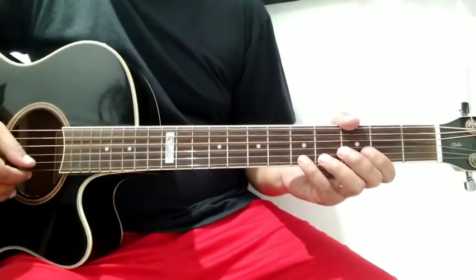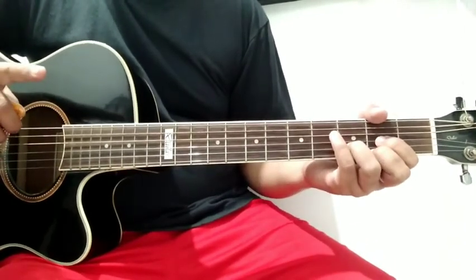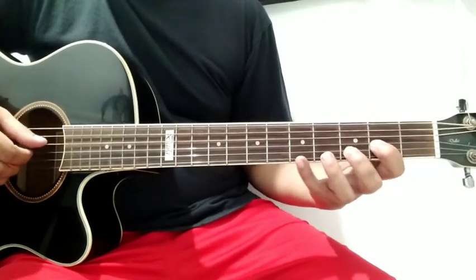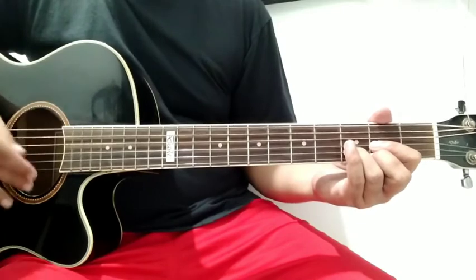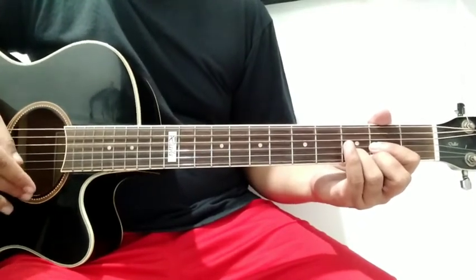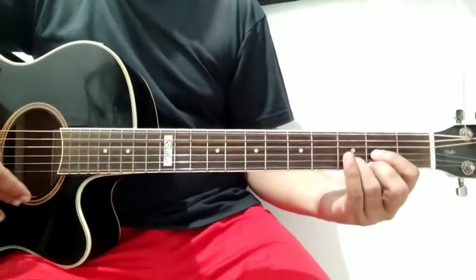Okay, back to the pre-chorus. The chords in the pre-chorus, if you have a ball pen and notebook, just list down the chords so you can remember and memorize them, so you will not forget how to play these chords.